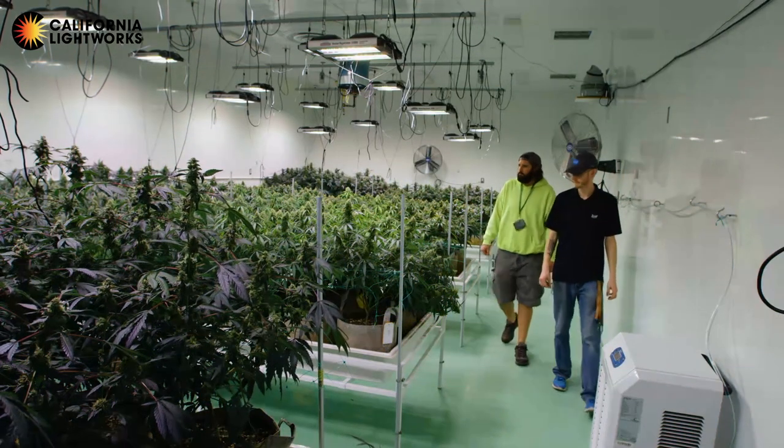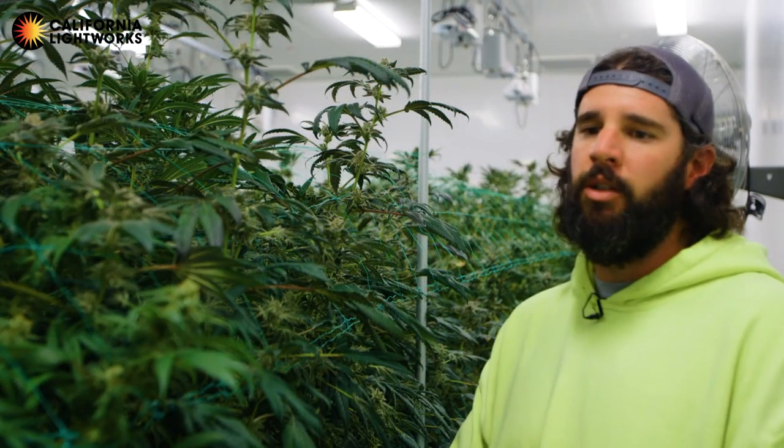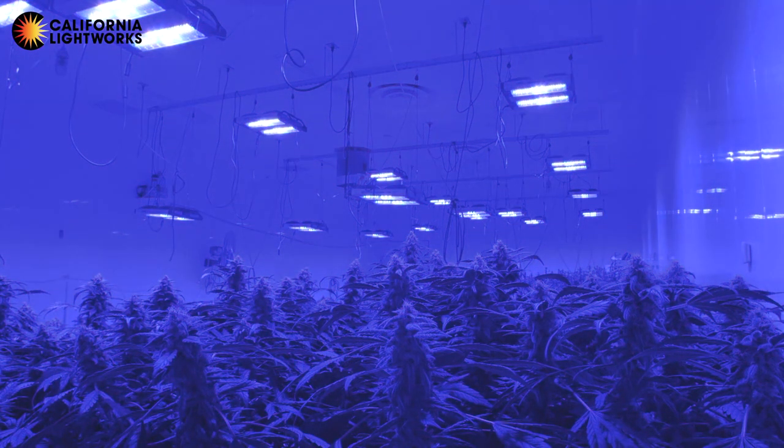Walking into any cannabis grow room is exciting every day, but when you walk into this LED room and you get these red lights and these purple lights and just what you can do with the spectrum, it's very special.